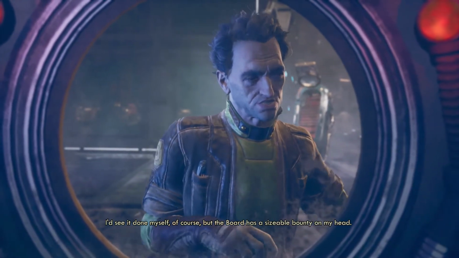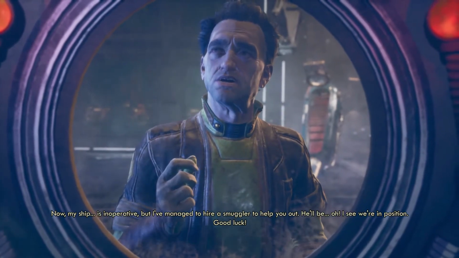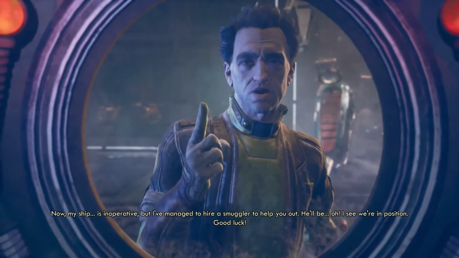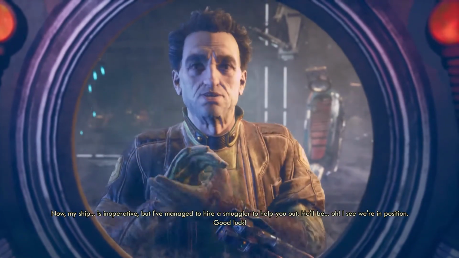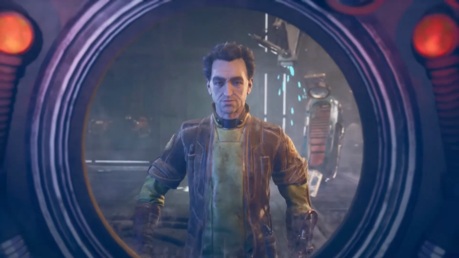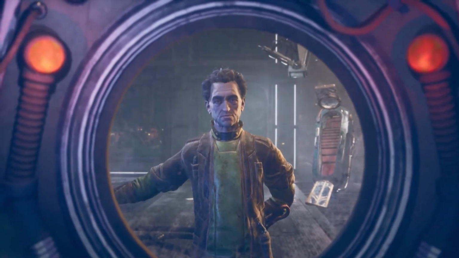I'm going to tell you right now, at the end of the game, you do have the option to run them into the sun. Into a star, into the orbiting star, yes. I see we're in position. Good luck. Wait, why? You can't just throw us into the... See, I love that, like, Fallout brand comedy. Mm-hmm. Where it's like, ah, it'll work.